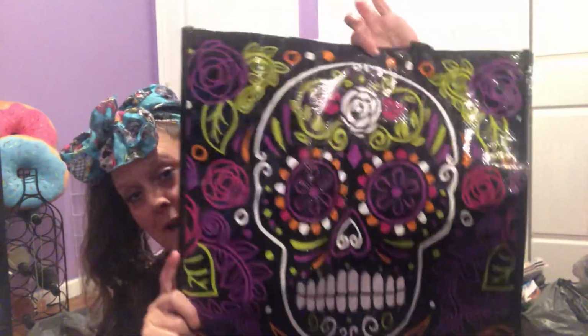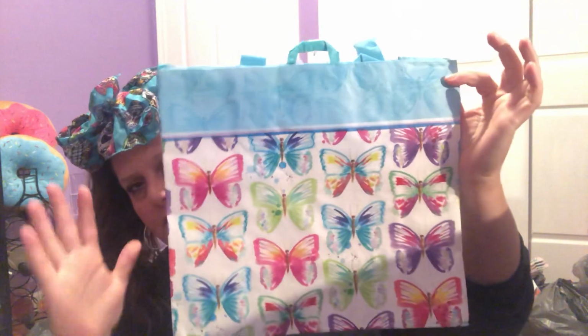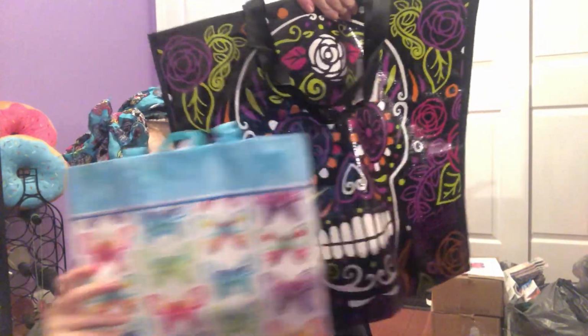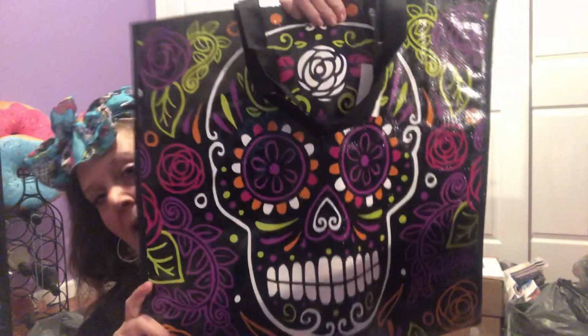And then you're also going to receive, last but not least, and these are huge, the bag. This is one of those super big plastic bags. It's got black handles. And when I say super big, let me give you an example. Okay, this is a Dollar Tree bag, one of the smaller size ones. Here is the Christmas Tree bag. If you can get an idea for size, I'm just giving you a comparison. This thing is huge. On the sides, it does say Christmas Tree Shops, but I don't mind, because it's in purple. And the design is not only on the front, it's on the back. I just adore this. So you are going to get this, and this, and this, and this, and this.